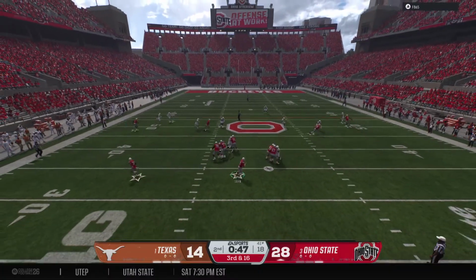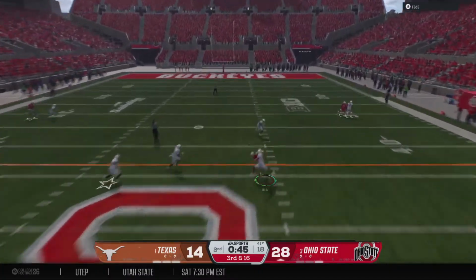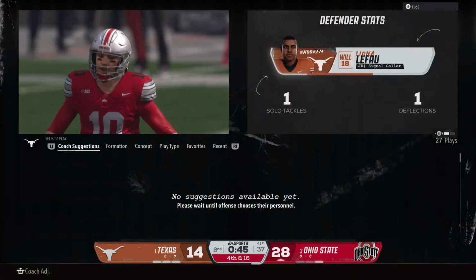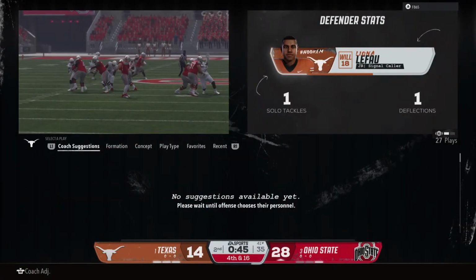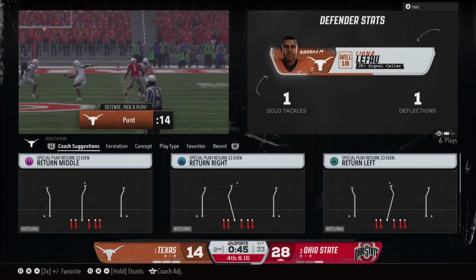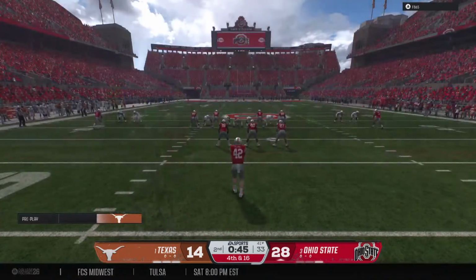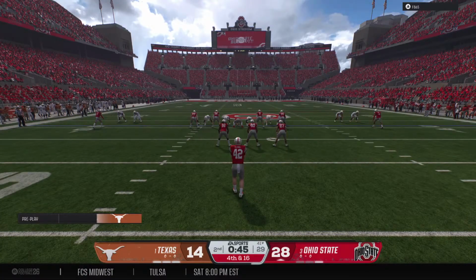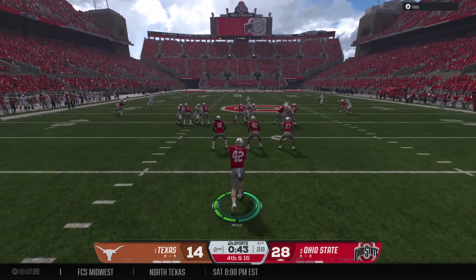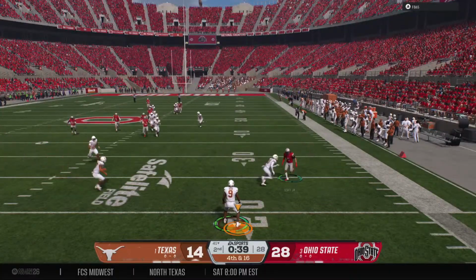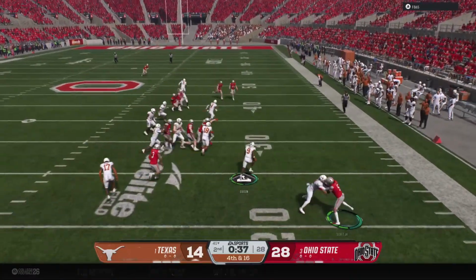Looking to throw it on 3rd and very long. Looking for the wideout. It's incomplete. The defense rises up and gets the stop against this very efficient 3rd down offense. Boy, this is all about the defense here. Nice stop here on 3rd down, but really it's about trying to get this offense behind the sticks. Once you get them behind the sticks, you can mix up your coverages, really affect the quarterback's eyes and disrupt the timing and the rhythm of what the offense is trying to do.